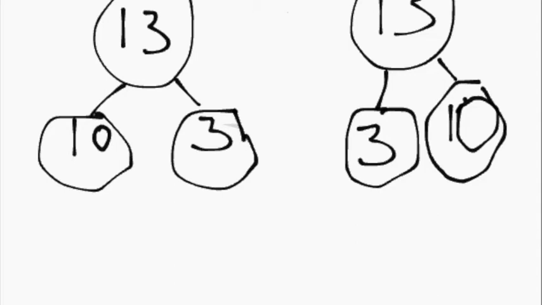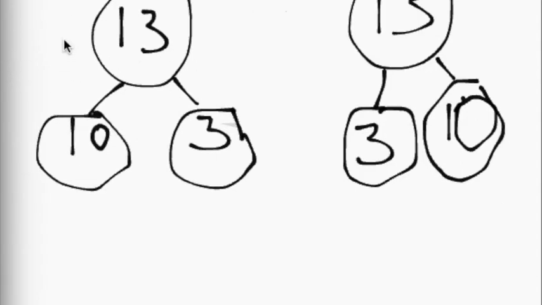So, what do you notice about these two number bonds? You notice that the whole is the same, 13, 13. What do you notice about the parts? Well, there's 10 on this side and 3 on this side. And there's 3 on this side and 10 on this side. The parts of number bonds, we know they can be switched around with smaller numbers. It looks like you can do that with bigger numbers too. Isn't that so cool? But let's really make sure.